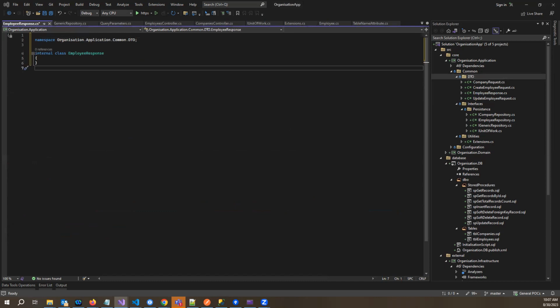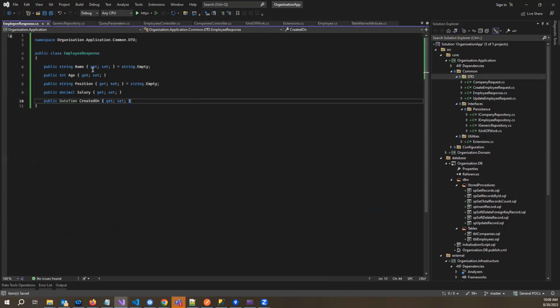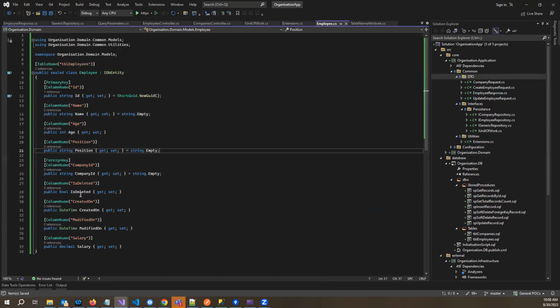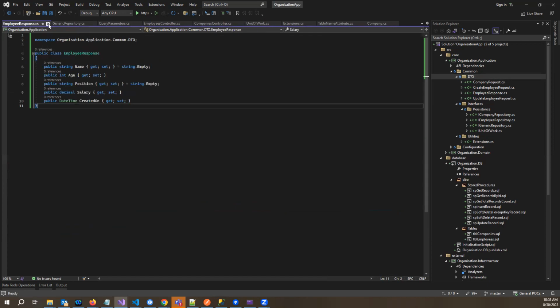And we'll quickly add the properties which we need. So if you see, I want the name, age, position, salary, and creation date in my response instead of all items which are there in our actual entity. Okay. So now that's done.